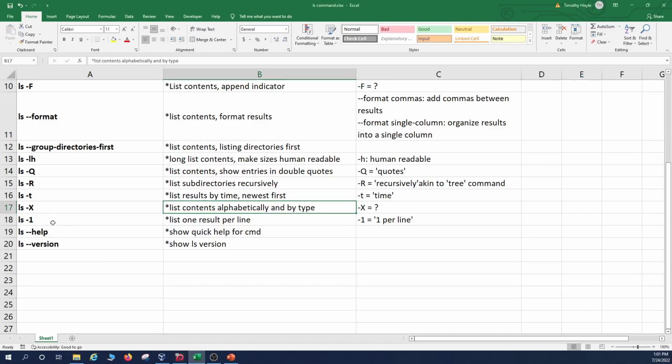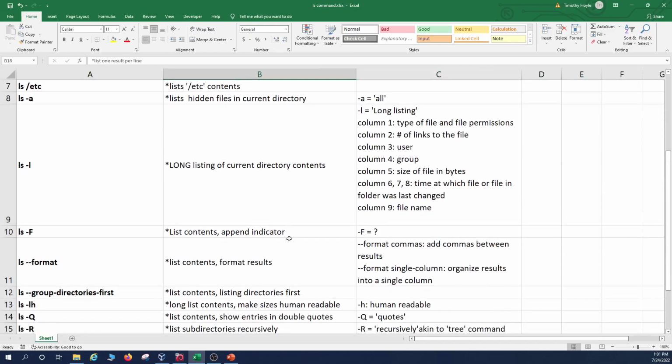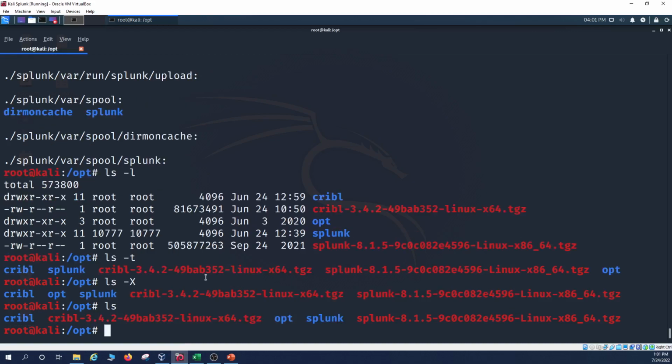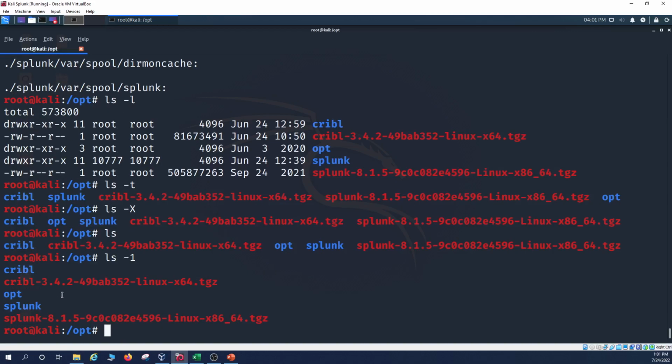Okay, next we have ls -1. One meaning one per line. List one result per line. This is the shorthand version of format single column. So again, standard ls looks like that, everything in one row. If we do ls -1, it just puts everything in a single column.